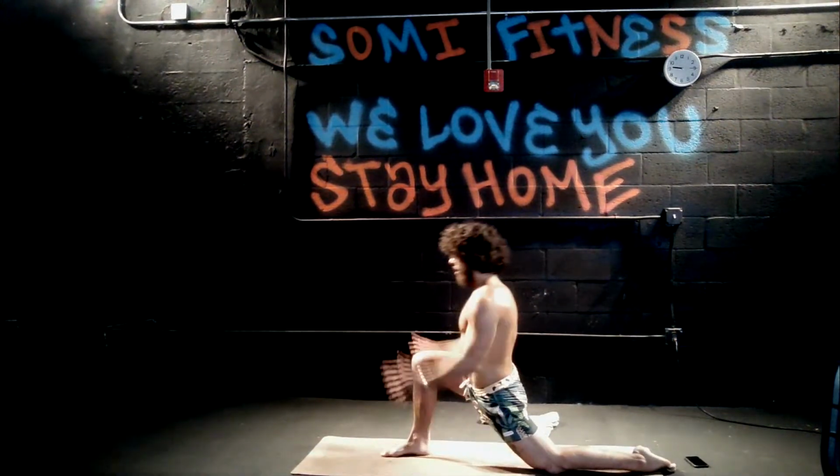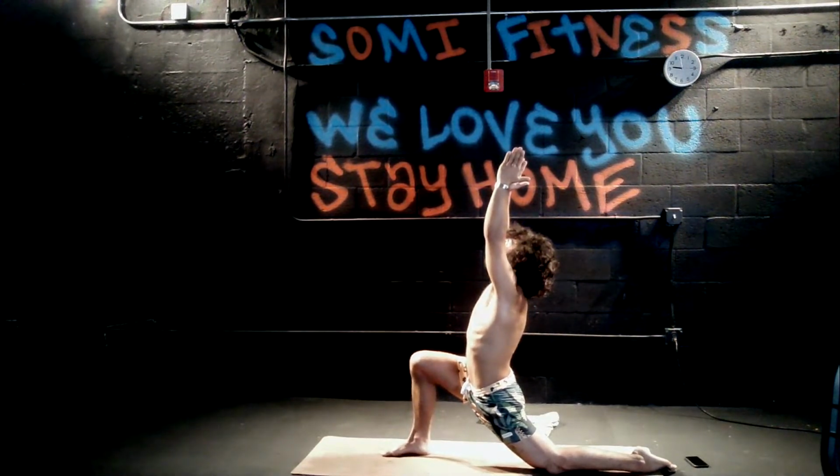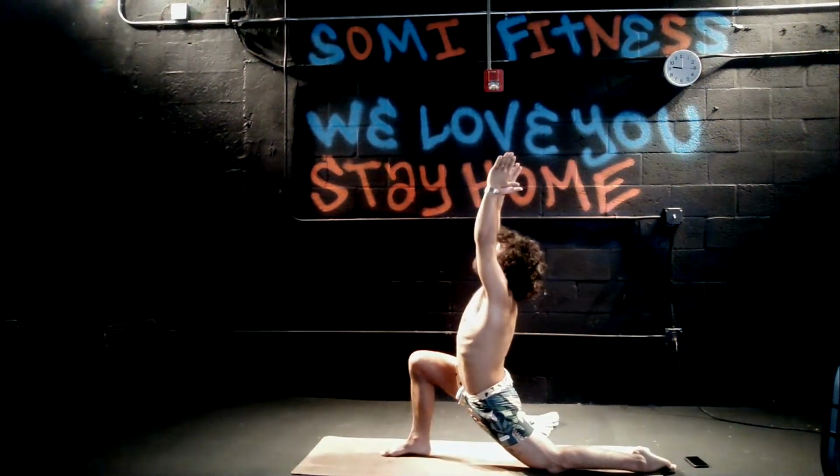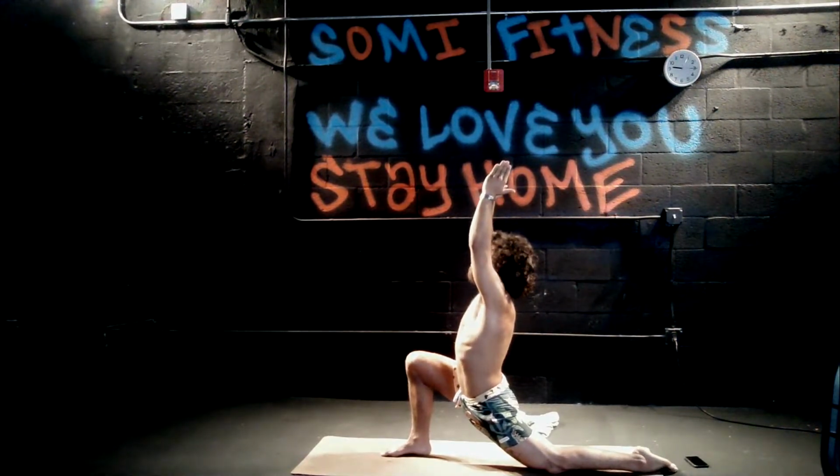This time, inhale, come up, bring the arms straight up overhead. Look in between those hands. Send that left hip forward, the right hip back, pressing strong into that front foot and pressing the whole bottom of that top foot into the floor.